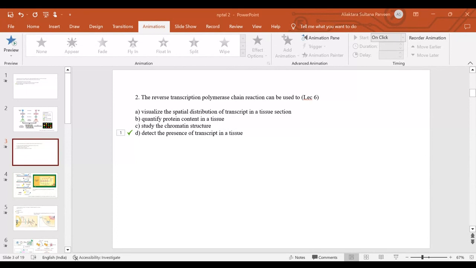Your DNA gets amplified in each step. Each step it gets doubled, right? So if you have one copy, then 2 copies, 2 to 4, 4 to 8, 8 to 16, and it becomes so big that it becomes easy for you to detect. And it's not only for detection, but it is used for any kind of cloning work.